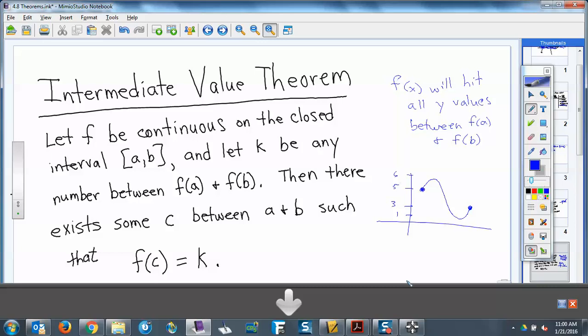Not the maxes and the mins, right? This says between the endpoints. I start at 5 and I end at 3, which means I had to hit all of the points in between 5 and 3. Now, did I go the other way a little bit? It'd be kind of like I go from here to Grand Island. I start in Kearney. I'm going to take Highway 30 the whole way. I start in Kearney, I end in Grand Island. That means I had to hit every point between Kearney and Grand Island.